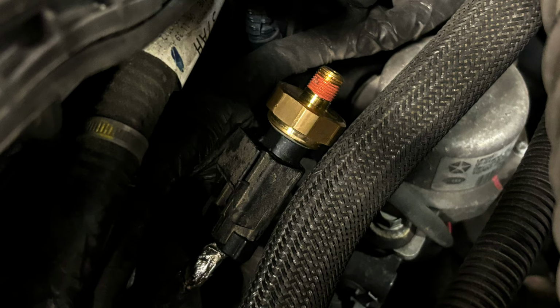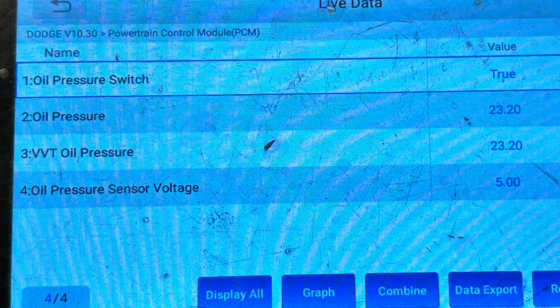Then I disconnected the sensor again and put in a known good sensor just outside, like I did here. And this is what I got: 23.25 volts. Basically what that told me is that with a different sensor, I'm getting different readings. So it has to be a problem with the sensor itself and not the wiring, because if it was the wiring, I'd still have 99 psi with it connected.